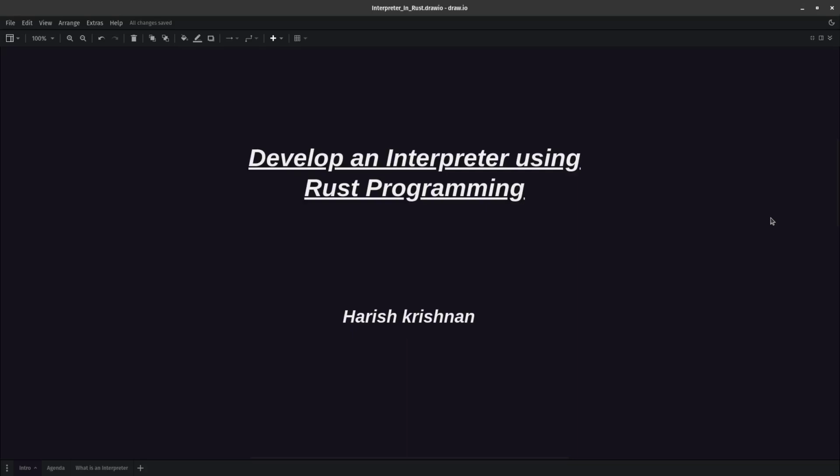If you're like me, you might be thinking these interpreters or compilers that interpret our programming languages, whether JavaScript or Java or C or C++, anything it could be, are really magical. Or maybe it's too complex for us to understand. I was thinking the same. But then I thought we should understand this.